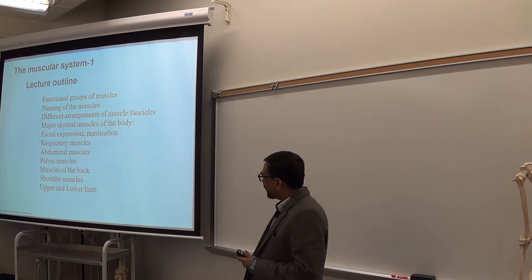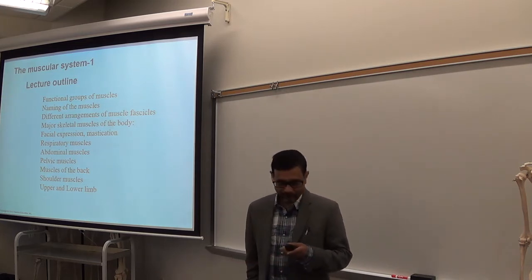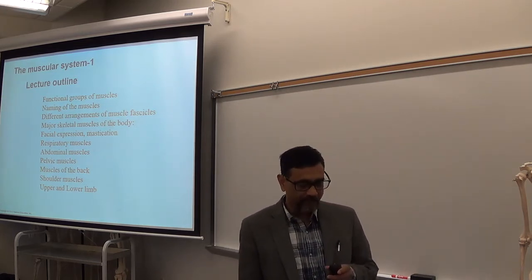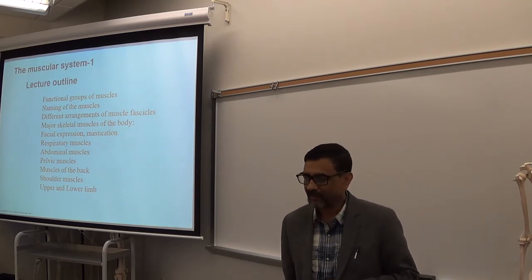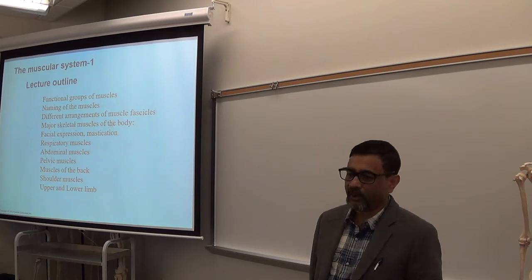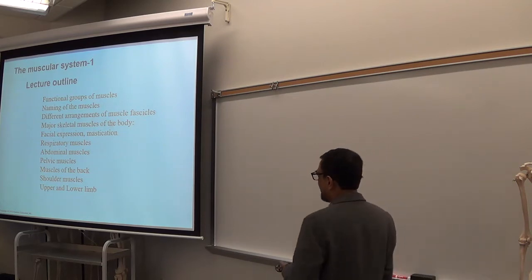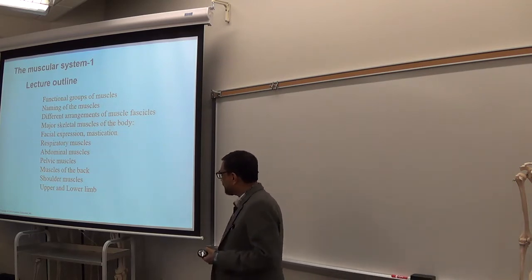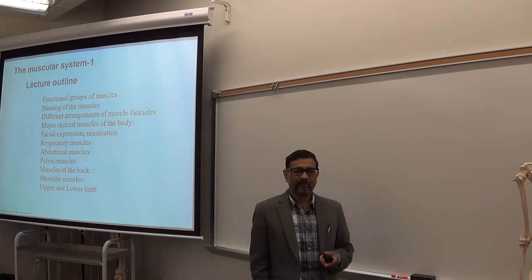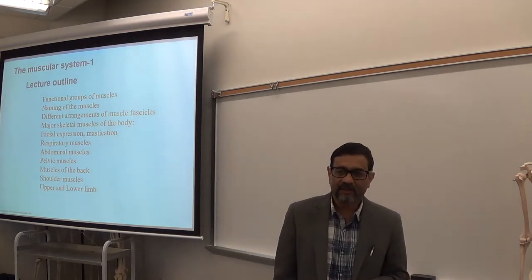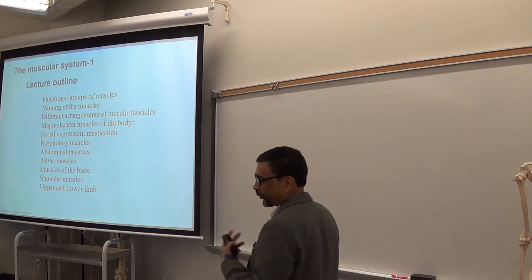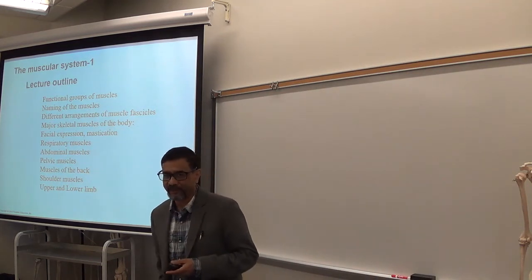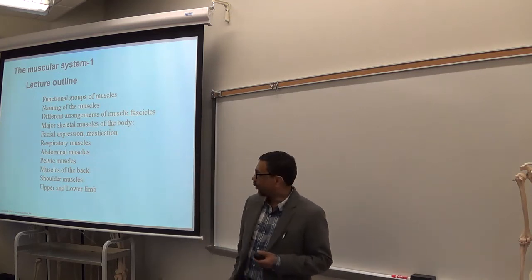Then we'll talk about the skeletal muscles of the body in different areas of your body. We'll talk about the skeletal muscles of the face. We'll talk about the muscles of the chest. Chest muscles or thoracic muscles are divided into two groups, respiratory and non-respiratory. So we'll talk about that.